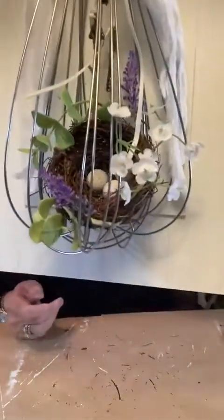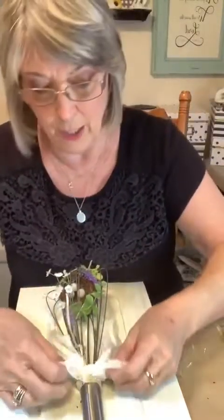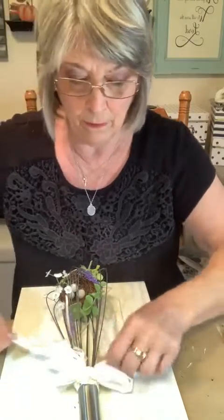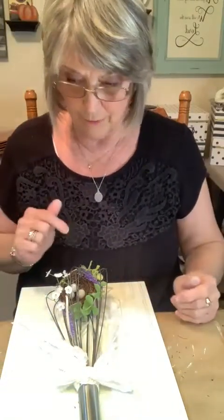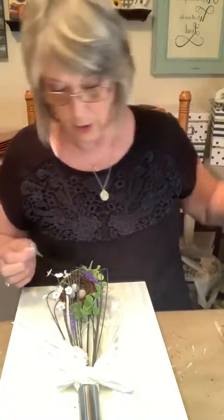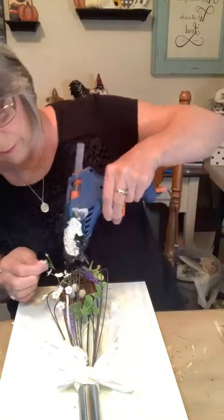Okay. I put just that little sprig of white in there. You know, birds drag everything to their nest. And so I'm just trying to add some different little elements that a bird might carry in there. Here's another tiny little flower. It's got a little, kind of a little seed on it.